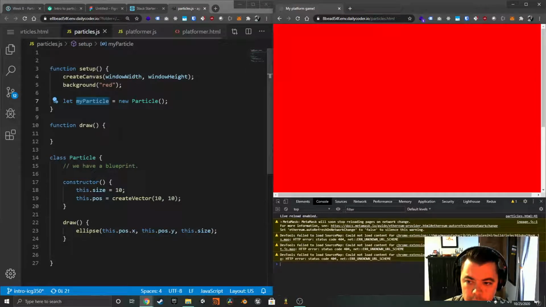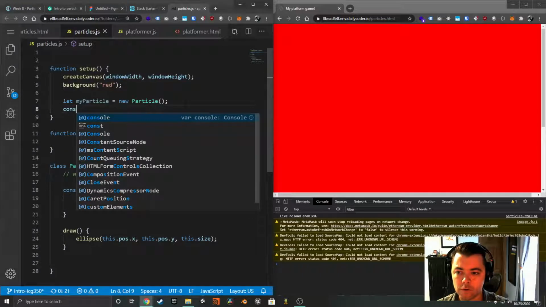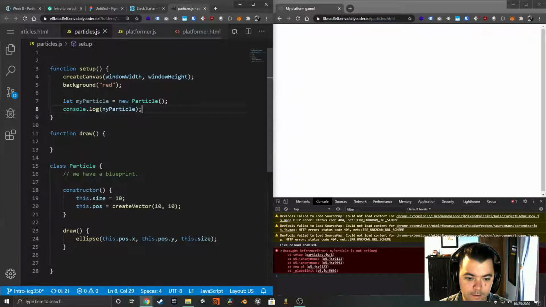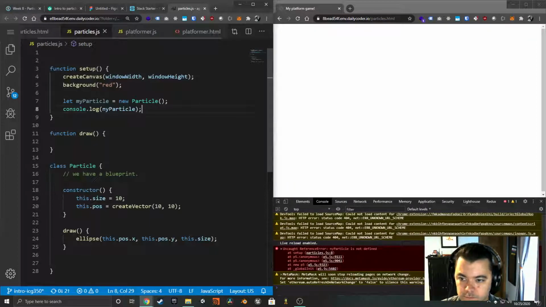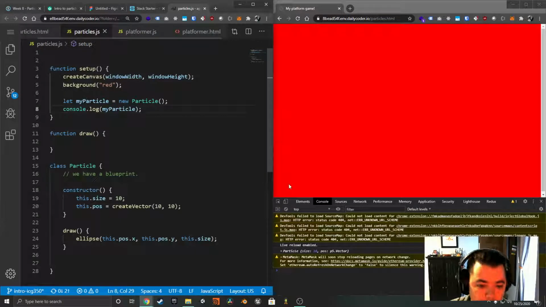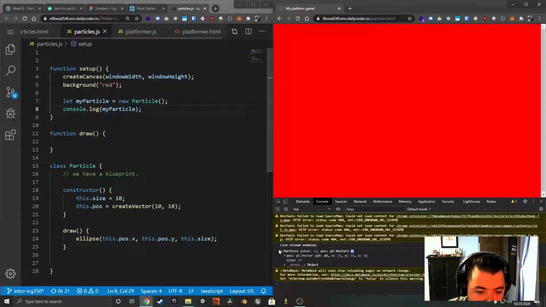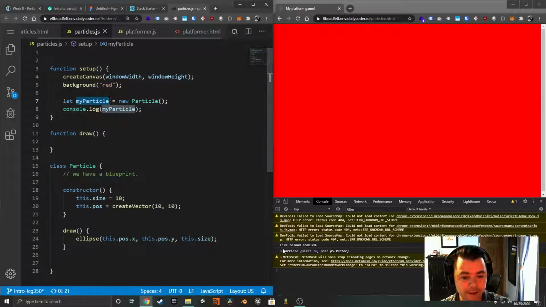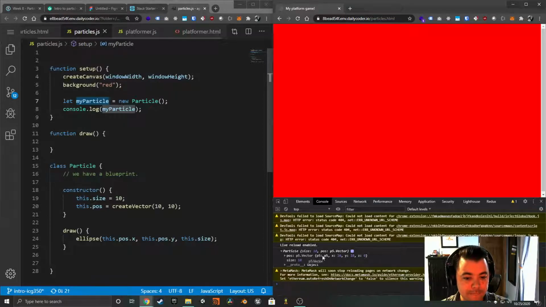If I go right below this line and say console.log(myParticle), I am sloppy on the keyboard today. You also have to spell it right. There we go. Now you'll see down here, I'm actually writing out to the console the contents of this variable. And you can see the contents of this variable is a particle. It says Particle, it has a size of 10, and it has a position, which is a p5.Vector. Awesome, so we know we have a particle.